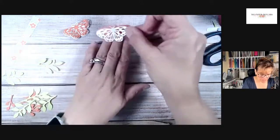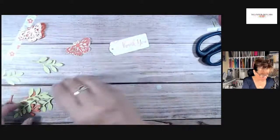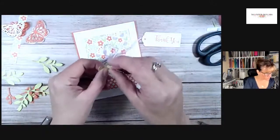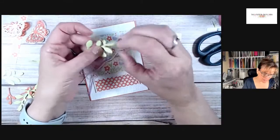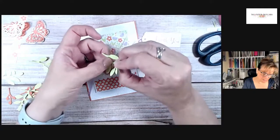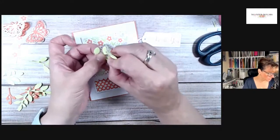So this one's going to be for the inside, and this one will be for the outside. And now we're going to put our leaves. I'm going to bend these a little bit, give it a little definition, depth, bend these just a bit.